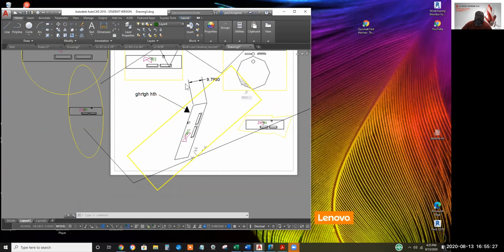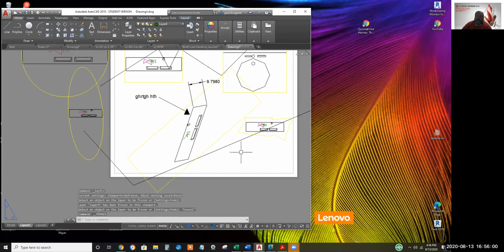get active. I could freeze a specific layer in only this one viewport. I think I can do it from here. Let me remind you, there's this layer freeze icon. So while my hands are through the viewport, I can click on this magenta layer. And now forever in this viewport, the magenta stuff will be invisible.